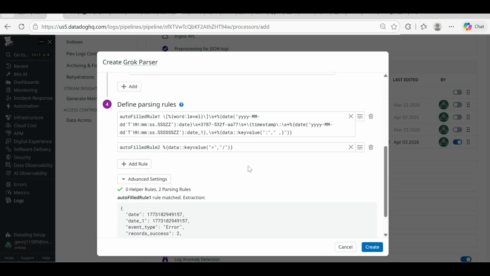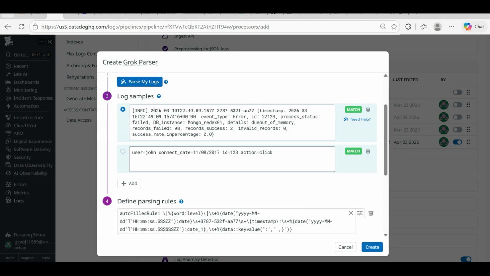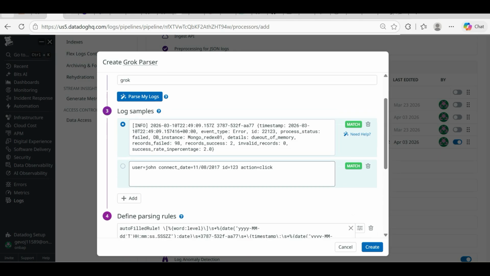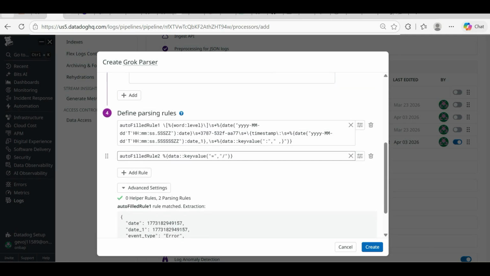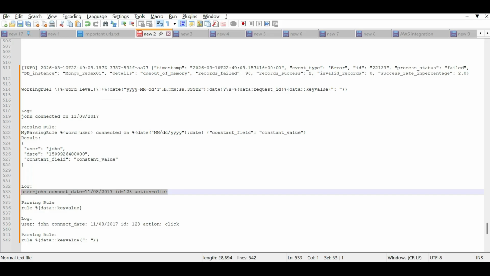Okay, so like that, if you have multiple logs matching the same condition, like service equal to my app and host equal to that one, two different types of logs we have, but they are matching the same filter. In that case, you can define multiple rules here. Okay, I can go with this rule, or I can create my own rule. Normally, let me take my rule which I created. We'll see whether it is parsing both the things or not.